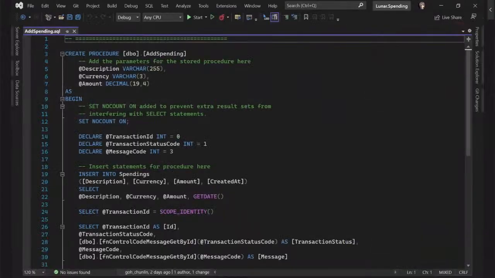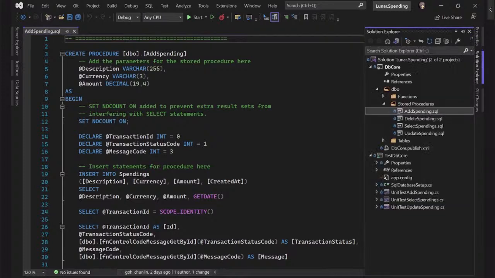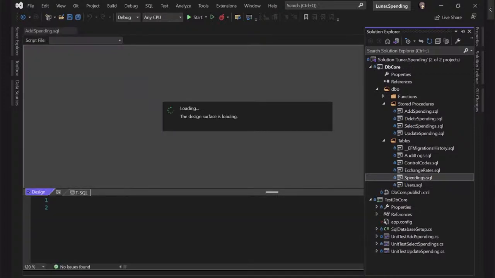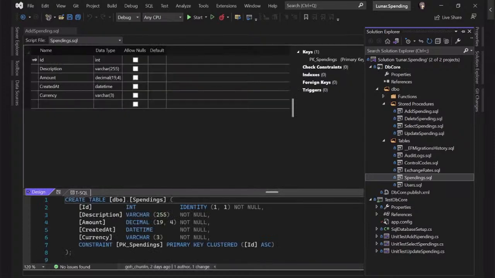In this session, we will assume that we have an existing database hosted on Azure SQL Server. Let me quickly show you our sample database, which is here, DB core. It has some tables here. Let me expand it. The key table in our session today will be this spending table. It's quite cool, right? You can see the schema of the database and your table directly in Visual Studio.